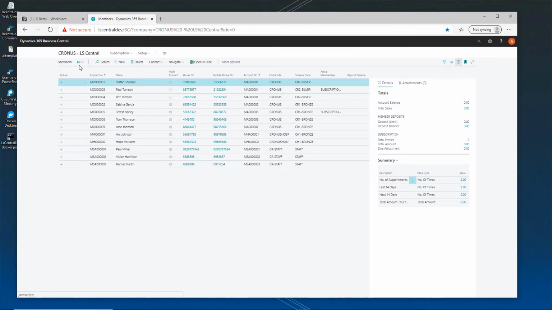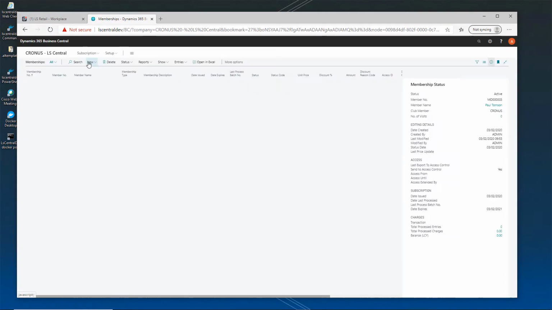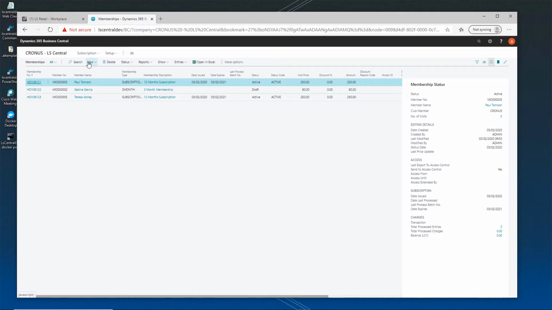Then you have memberships. That's basically all issued memberships, if it's subscription based, or all paid or prepaid memberships. You would still have everything in this list that has been sold in the past, and those could be either active or cancelled or currently inactive. So you would get a complete list of all your memberships through this view.